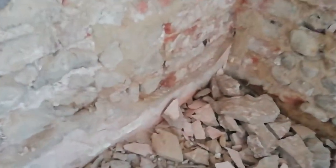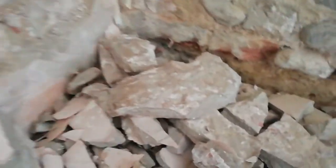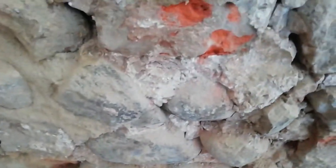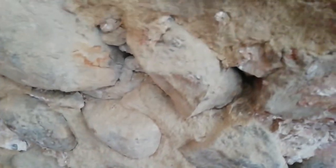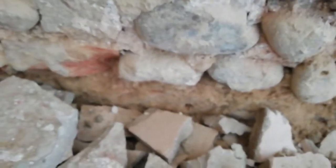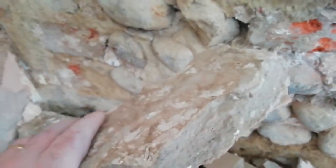Anyway, damp proofing. 300 year old house. There's your injection holes, there's your cobbles, there's wet lime there, bring it up, wet lime, dry lime, soaking wet lime, gypsum, damp proofing, salt retarding, absolute load of garbage.